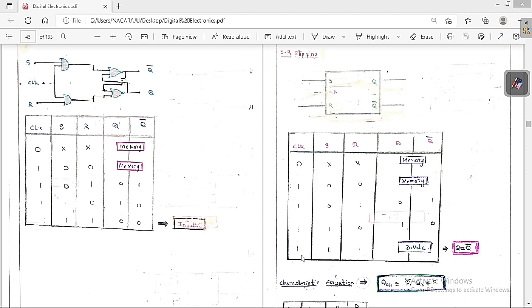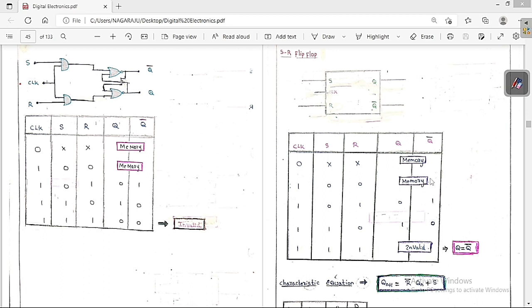Suppose the clock is equal to 1 and S is equal to 1 and R is equal to 1, you are going to get the inverted state, meaning Q is equal to Q bar. If you use only NAND gates, then you are going to get this as 1 1. If you use NOR gates, then you are going to get 0 0. But the concept is the same, just Q is equal to Q bar. So we can simply say that after this input, if you give the memory input, the memory output will always not be equal to this output.